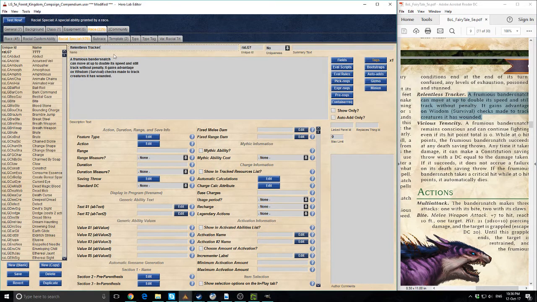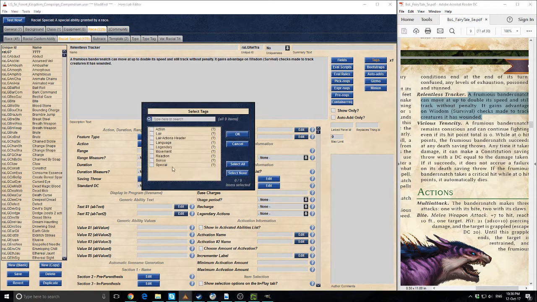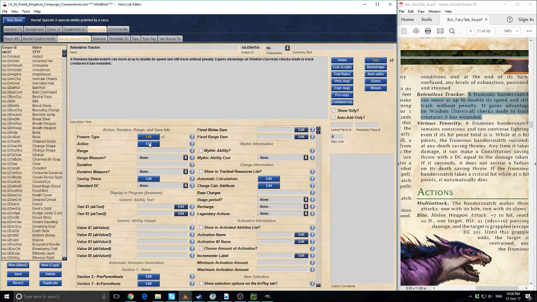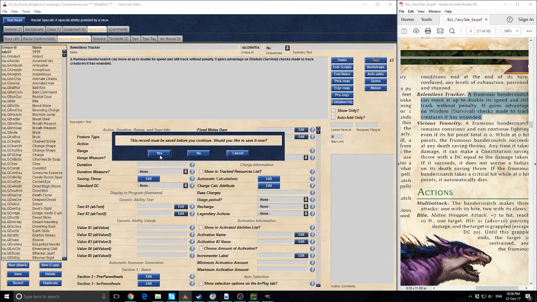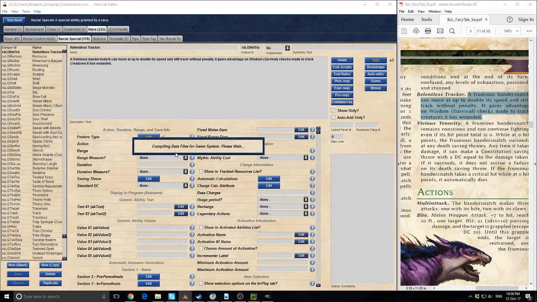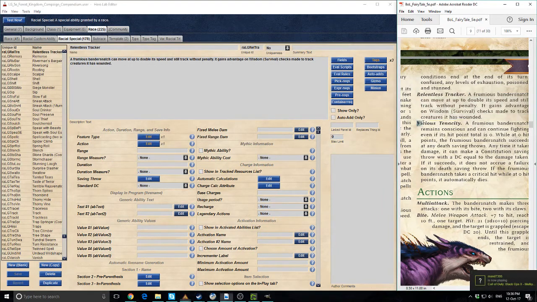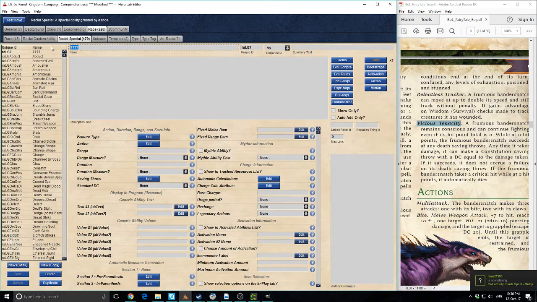Like, this guy's a beast. Again, that's a special. No action. And vicious tenacity. Okay, that'll be a new blank as well.